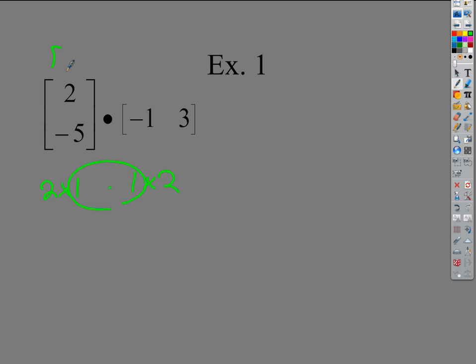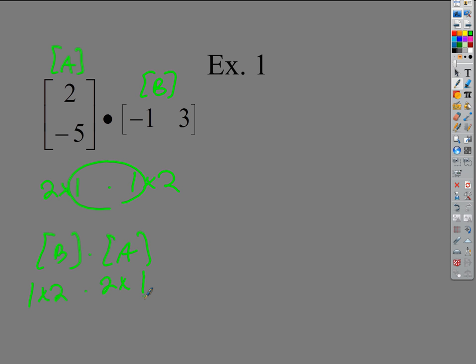Would it work to flip those around? If I called the first one A and the second one B, could I multiply B times A? I could. In this case, I could, couldn't I? If I did B times A, I'd get a 1 by 2 times a 2 by 1. Oops, actually, that's not a 2 by 2, it's supposed to be a 2 by 1. So what would the dimensions of that product be? That would be a 1 by 1. Totally different dimensions. Obviously different answers then, right?